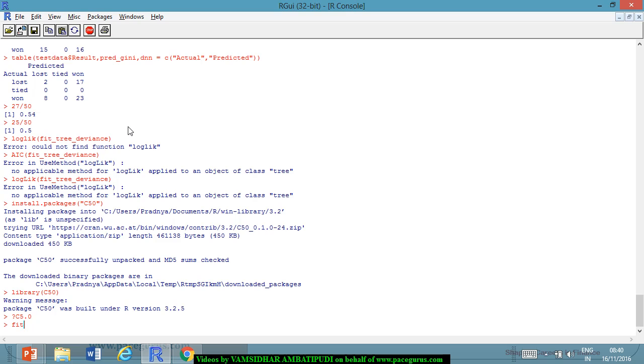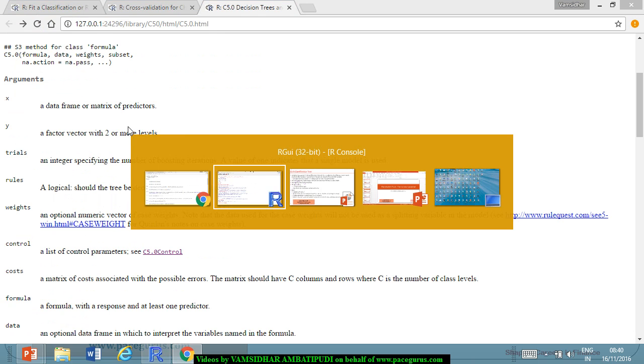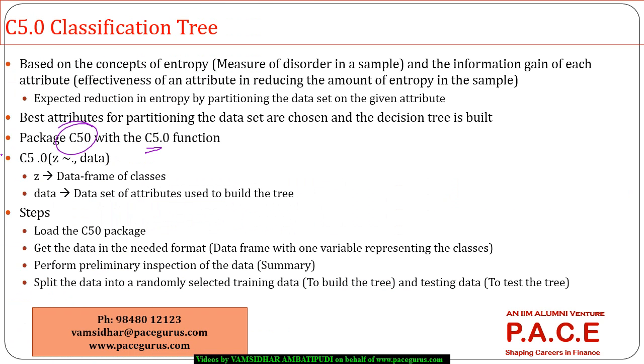So let me take fit C, fit underscore C50. Right, so here there are no specific criteria or options for me. I'm setting only one kind of model out here, C 5.0, where the remaining things are something which we have already taken care of.